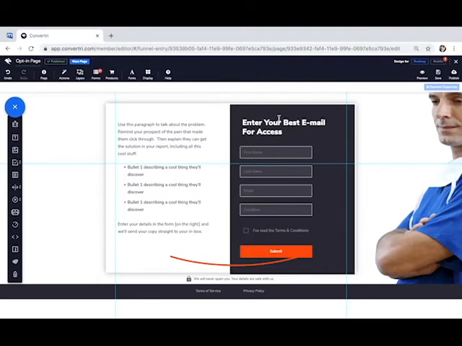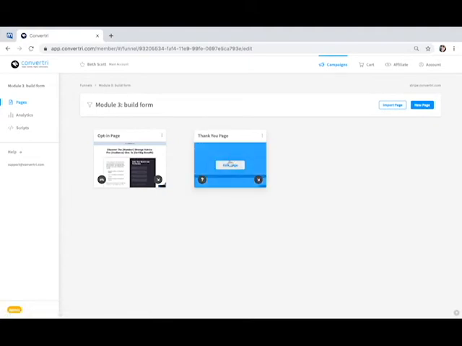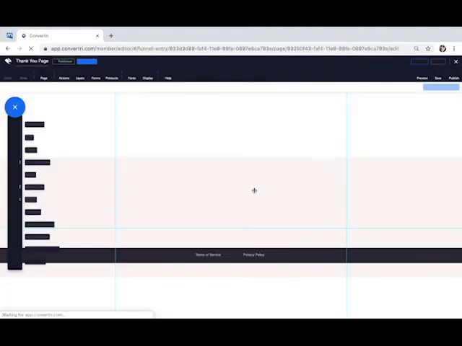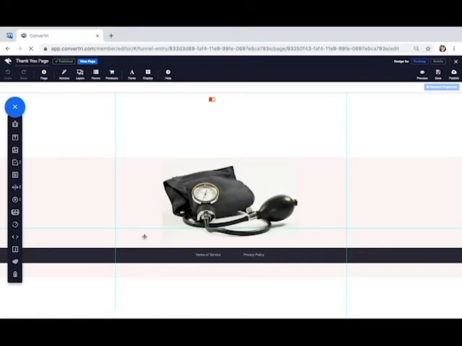Step 5. File delivery. So once our users have entered their details and clicked Submit, they're taken to our thank you page. As a final touch, let's add a lead magnet they can download from this page with a single click. Return to the funnel and click to edit the thank you page. Then prepare the page as follows. Make some room for the new section by moving the footer downwards and expanding the main panel.